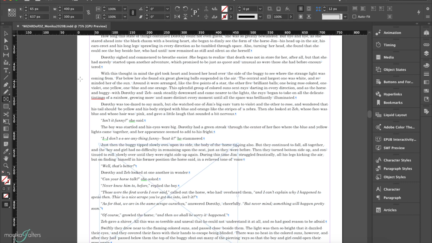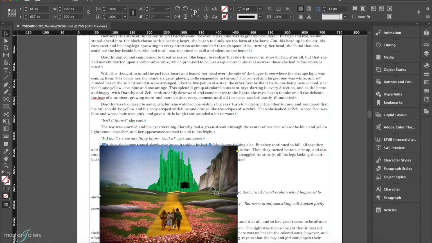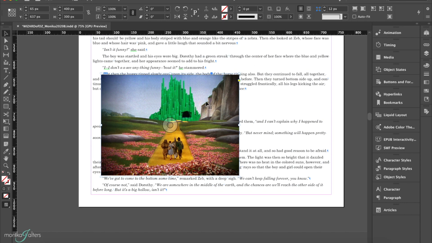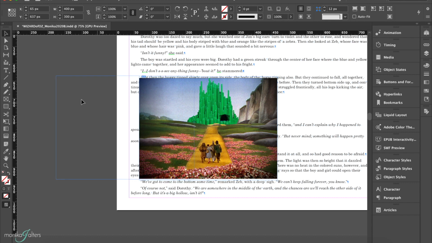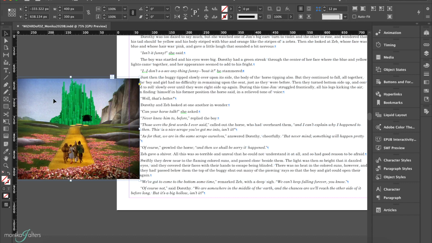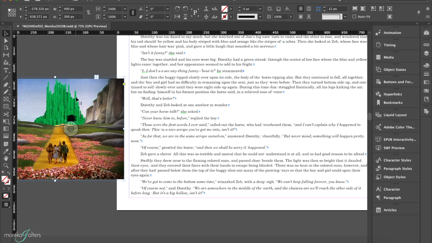Again, use the selection tool and Command D to place it. Emerald City. Awesome. If this bothers you, we can move it in a minute. Put the anchor under "he stammered" period. Make sure you do it after the period, otherwise the period will move with it. Feel free to move this image onto the clipboard. You don't have to have the image in the text. As long as it's anchored, you can have it on the side.